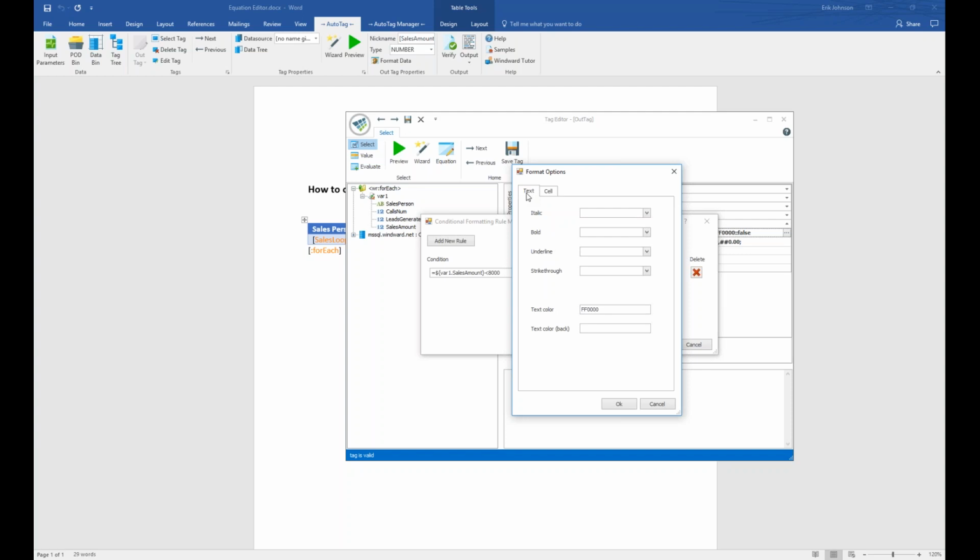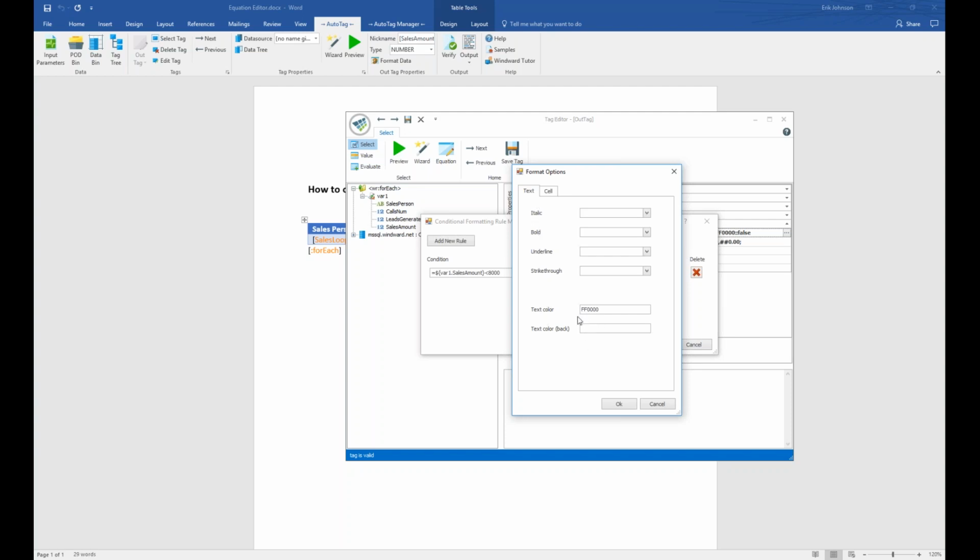So for this example, we're going to change the color of the text to red for any sales amount less than $8,000. So what we already entered here is the hex code for our text color. And this hex code right here is for the color red. Unfortunately, we don't have a color palette. That's something we want to add as an option. But for right now, you would have to enter in the hex code. You can Google that or talk to your designers. They would probably be able to give you that hex code. But as we want red, 2 F's and 4 zeros represent the color red.